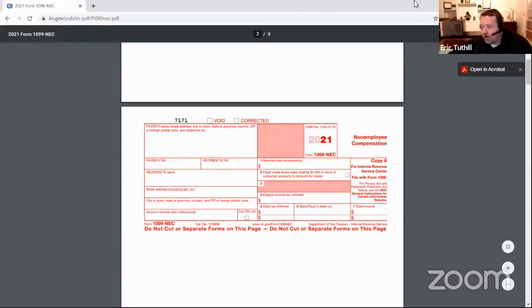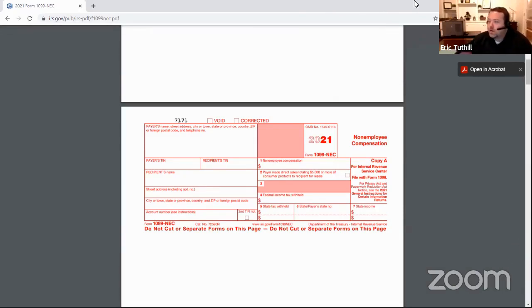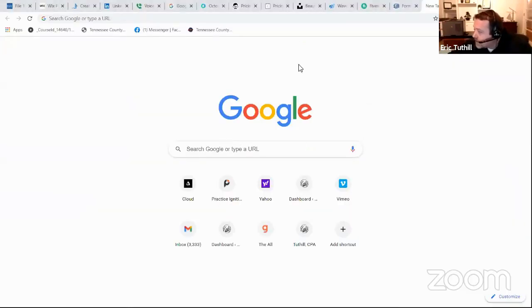Now, QuickBooks actually has a function in the contractors section to just issue a straight 1099 or W-9 to somebody, right? It goes directly to their email box, and then they fill it out, and you're going to have their social security number. You're going to be able to go in and file these 1099s fairly easily, right? You can actually do it within the system of QuickBooks. Pretty easy to do. Yep, so that's 1099s.